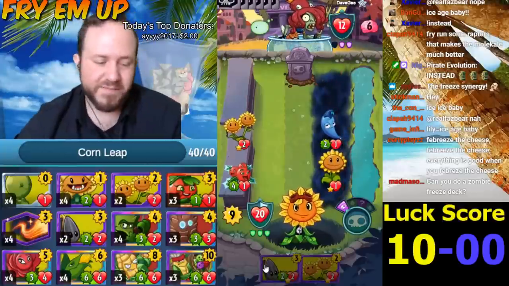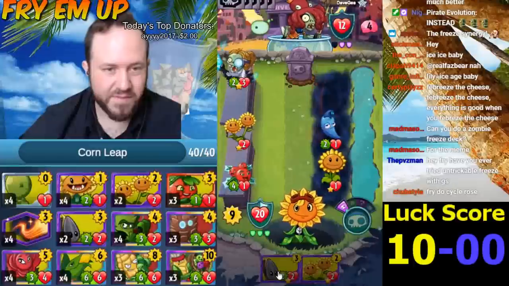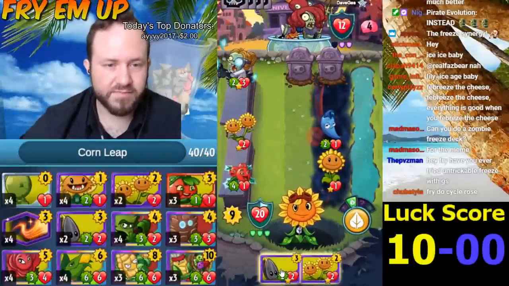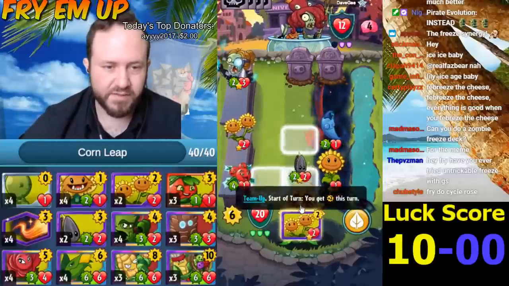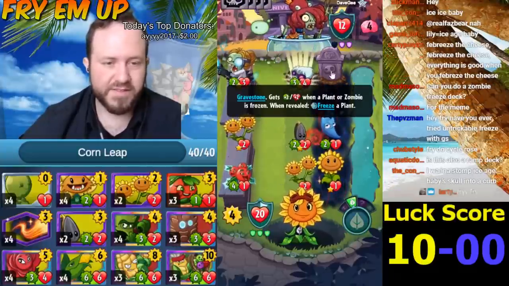Zombie Freeze Deck? Yeah, I do them sometimes. I'll probably do one again. Why the hell not? Is that Surprise Garg? It has to be. Oh, it might be Gargoyleth. Probably is Gargoyleth. Your mom is probably Gargoyleth. It's safest against Surprise Garg.